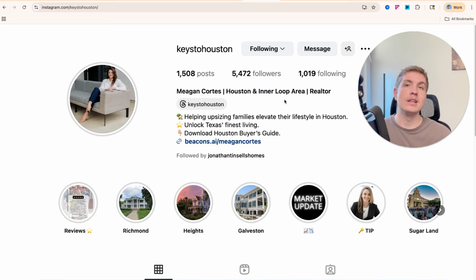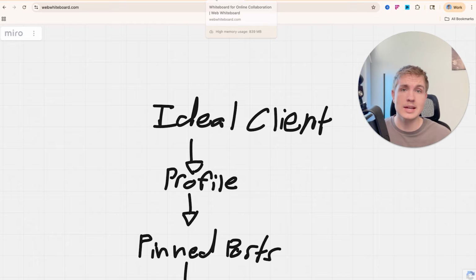which means anyone in that area is going to be, oh, Megan, boom, right there. But you say area because those are not the only two areas that I'm going to work in. There's suburbs, there are different cities, all that stuff. So adding a little area means, okay, they know the area. But large city and niche area, or city, area, realtor. That's kind of it with the ideal client.